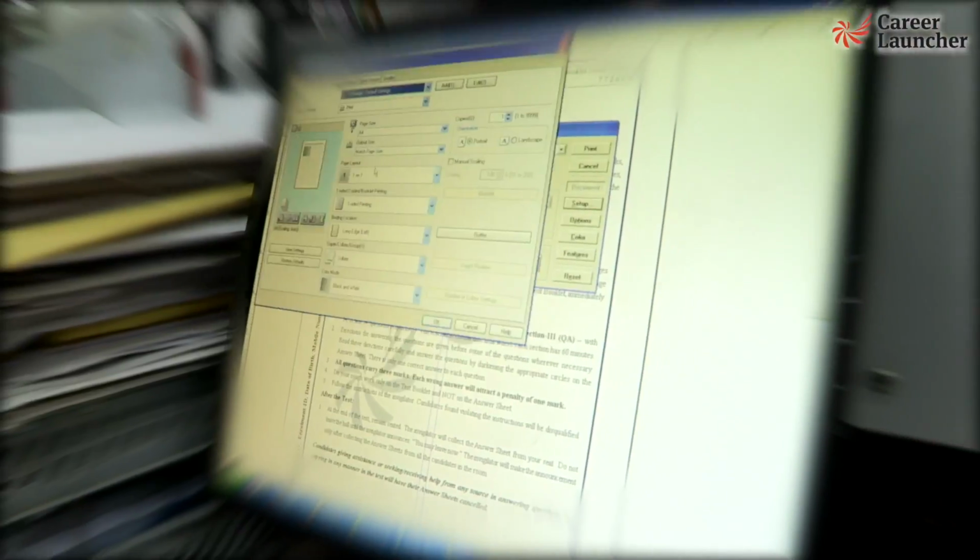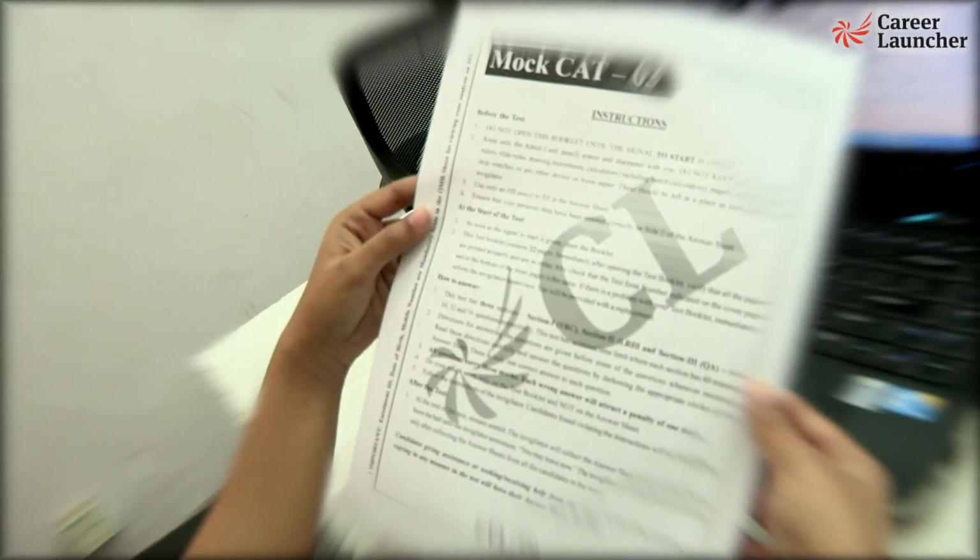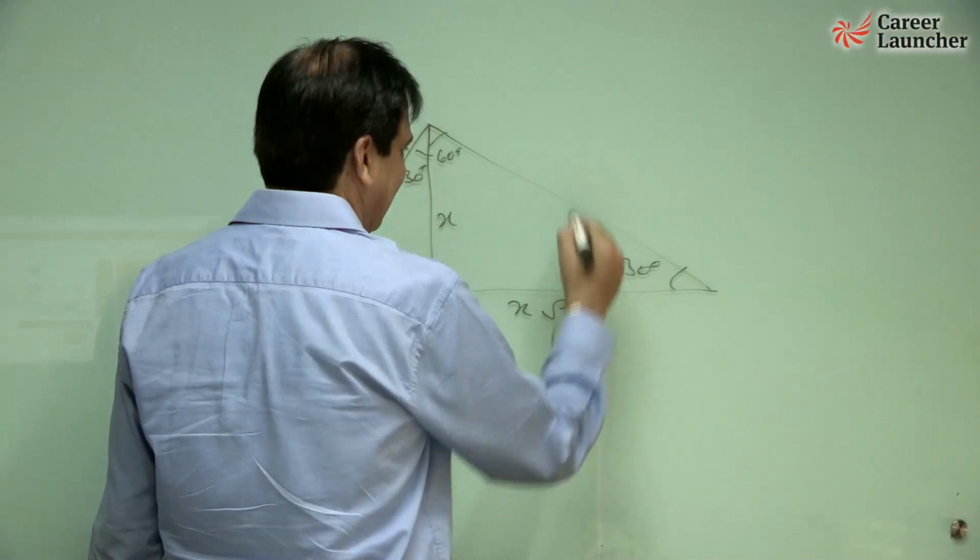Even during your class 10 board examinations, there were basically two things which you would keep in mind. Number one would be which would be the best possible model test paper which you would want to get your hands on. Seniors' recommendation really played a part there, didn't it? Number two was, well, what would be the ideal strategy with which you would be able to maximize your scores? Something very similar goes on when you decide to sit for your CAT examination.